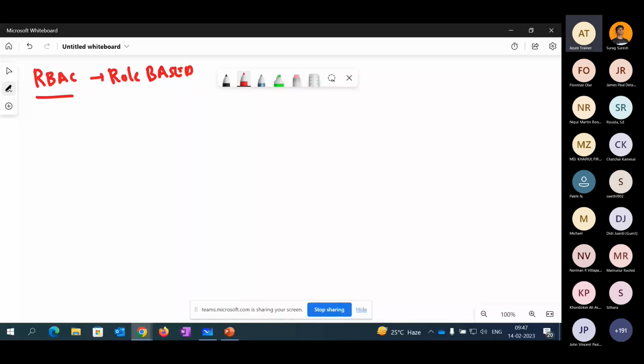Give me a minute. Let me connect to the Azure portal. I had been connected, and in between the browser got disconnected, so I need to re-enter the details.